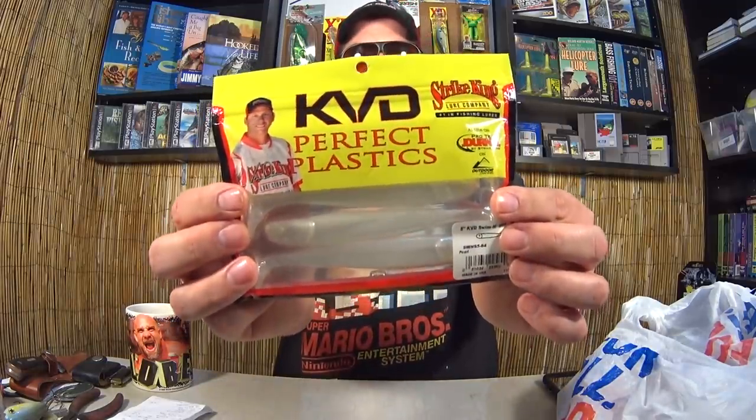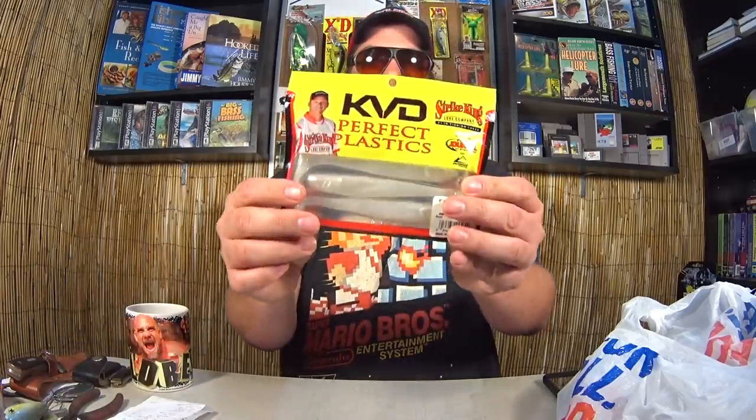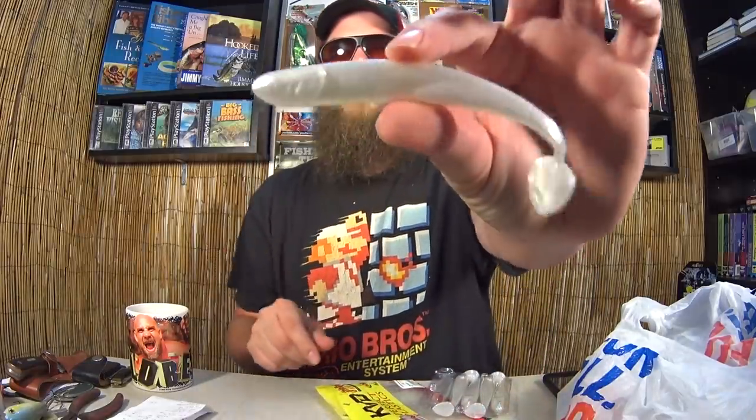KVD Perfect Plastics 5-inch Swimming Shiner in Pearl. So we got some KVD Swimbaits here. $1.98. There's a theme here. $1.98. The frog though, $2.49. Anyway, let's get one of these out of here. Take a look. They come in this protective clamshell. This clamshell is kind of like the new hot thing, I guess, for soft plastics. So there we go. 5-inch swim bait.